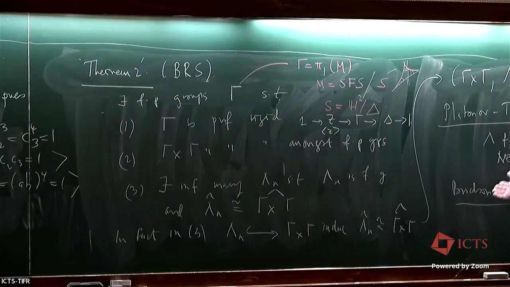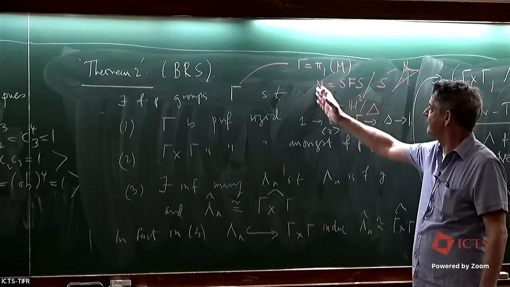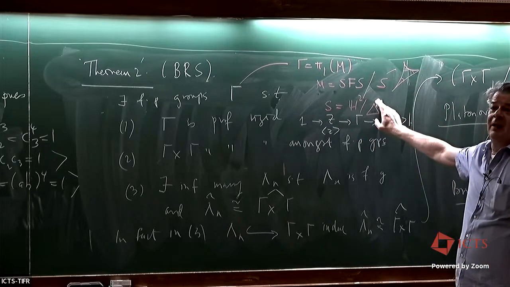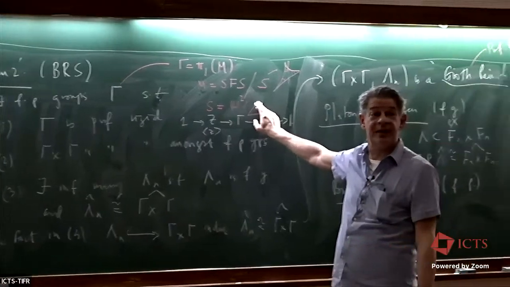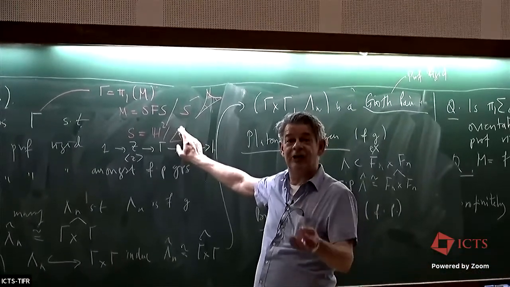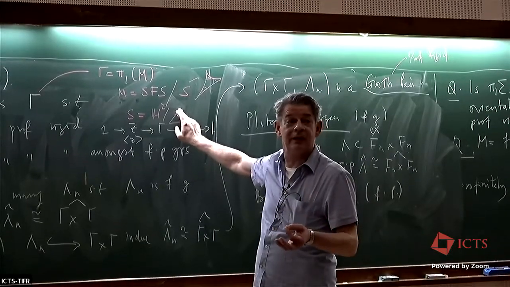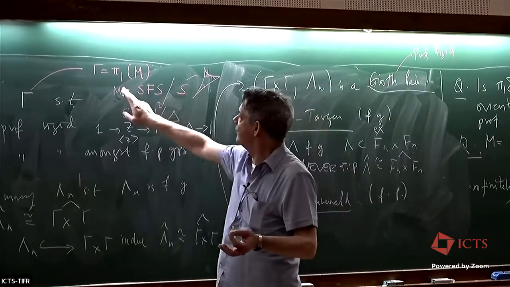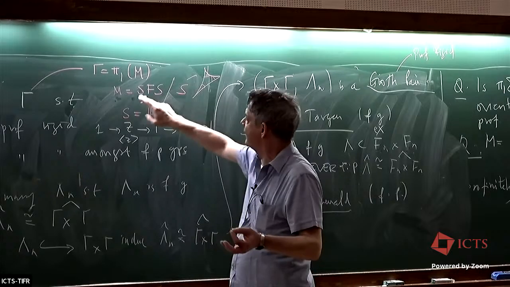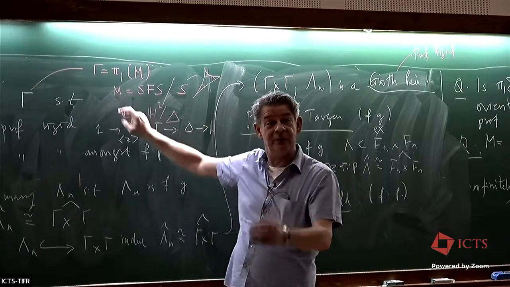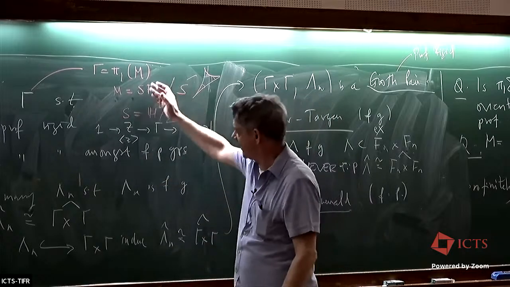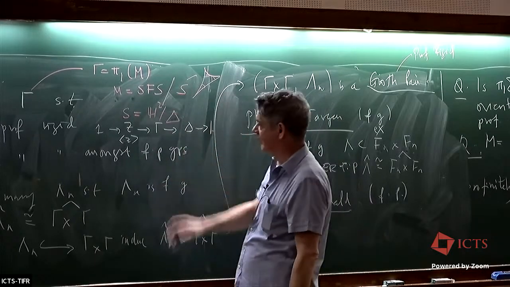You may wonder, why did I take Seifert-fibered spaces rather than delta? Well, this fiber product game that Martin's an expert in, we like things where H2 is 0, for various reasons. H2 of delta is not 0, but this is a closed 3-manifold, so H2 is 0. And so therefore we can make progress here with the Seifert-fibered space that we couldn't with just delta.